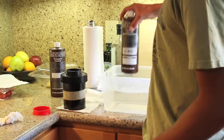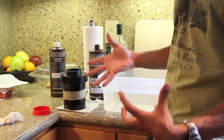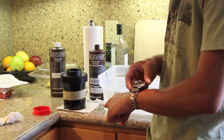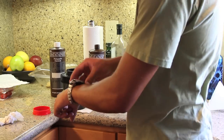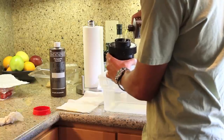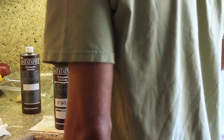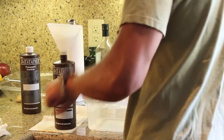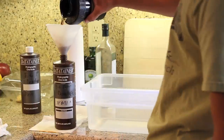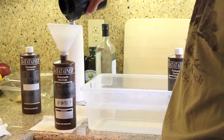Now it's time for the color developer. The cool thing is it doesn't matter if you leave it in there for extra time because it develops to completion. It's four and a half minutes, no matter what. I'm going to go five minutes to be safe. Time is about up — that would have been four and a half minutes by the instructions, but I extended it a little because my chemicals are a little exhausted. Pour it back out — it's a little darker color now. Certain films tend to exhaust each chemical differently, so don't be surprised if you pour something out and it's a different color.